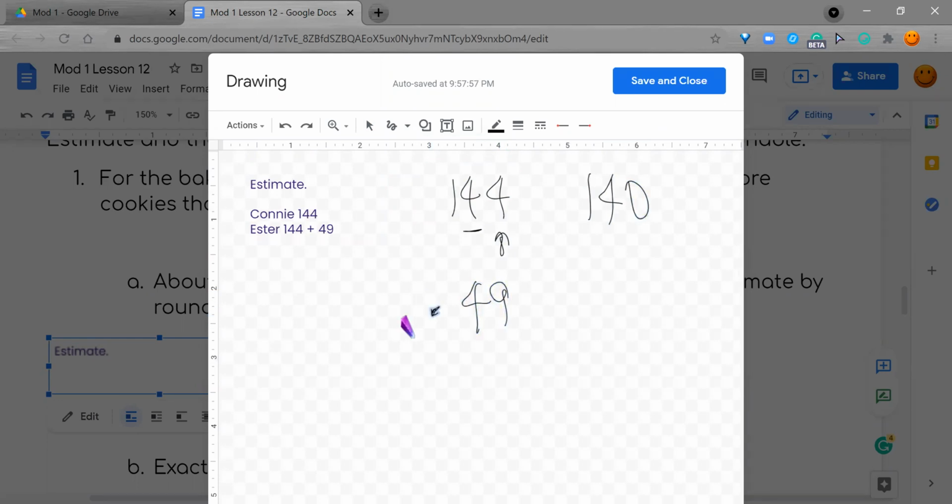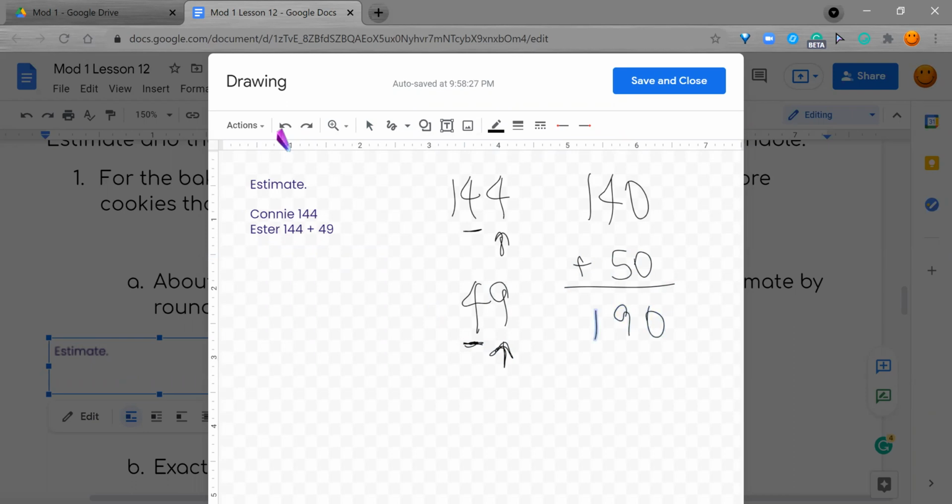So right here, I'm looking at this 4. What is this 9 telling that 4 to do? Is it telling it to rest or raise? You're right, it's telling it to raise. So I'm going to raise it to 5. And remember, I put zeros inside. Now I'm going to quick add this, 0, 9, 1.